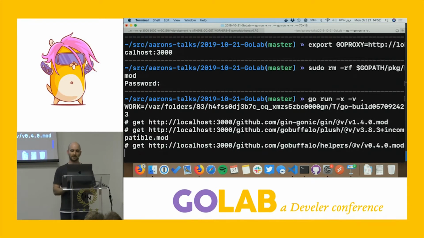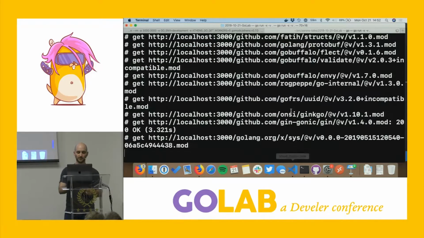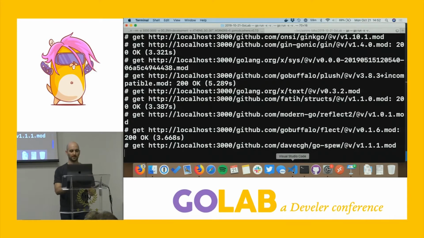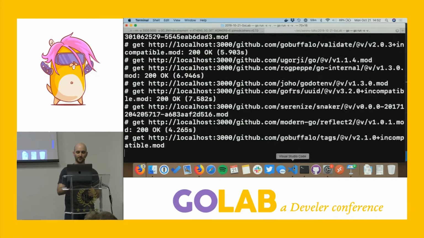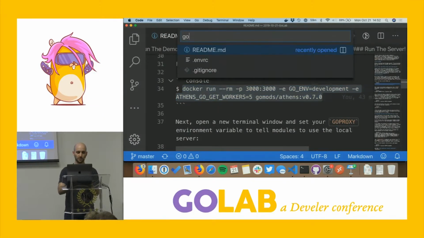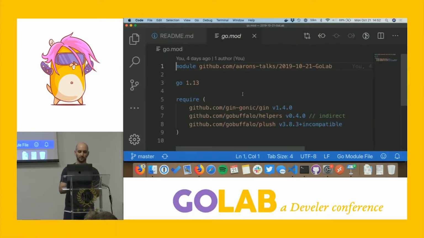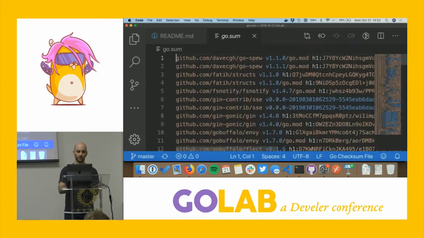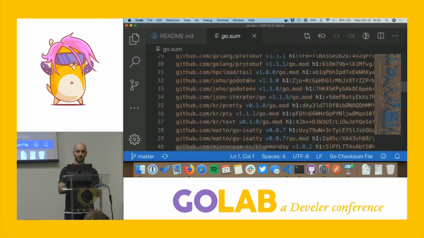And this is going to end up downloading a ton of dependencies. It's going to take a while because I think it ends up being about 85 megabytes of dependencies over the conference Wi-Fi. So while we let this go, I'm just going to show some of the dependencies we rely on. So there's 3 top-level dependencies here. And if we go look at our Go sum, which has all the transitive dependencies, there's quite a bit in here.